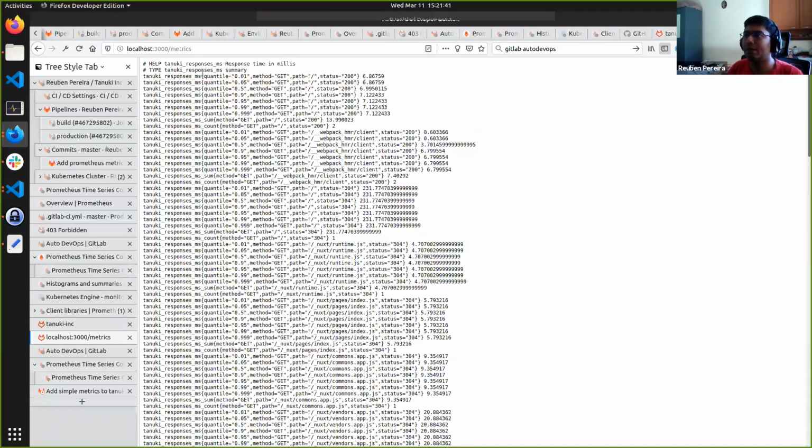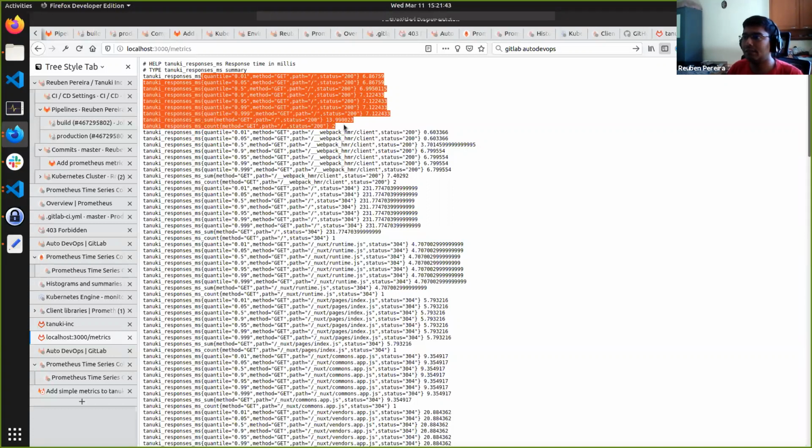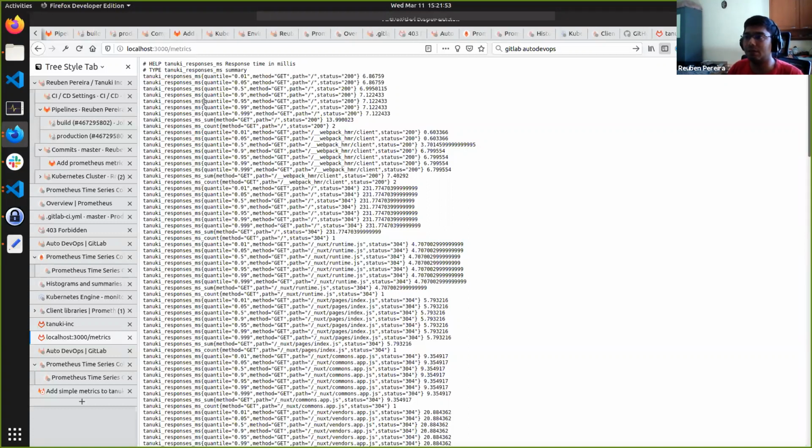So similarly, you have all these for each different route. Actually, technically, it's for each different combination of labels. So for example, this is method get, path slash, and status 200.